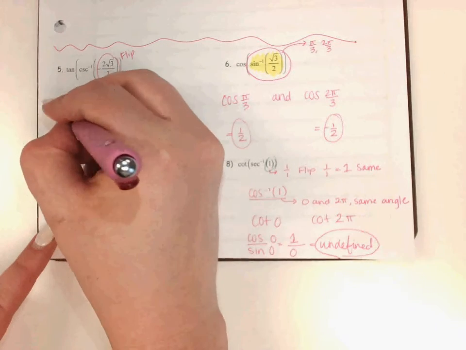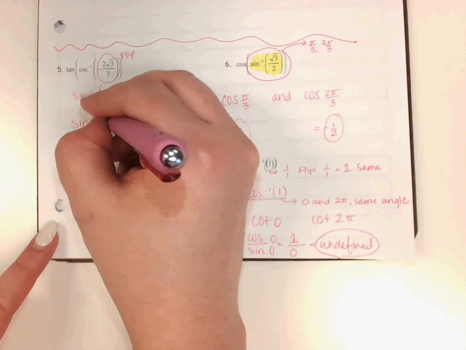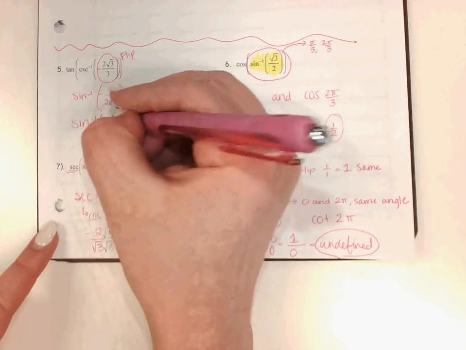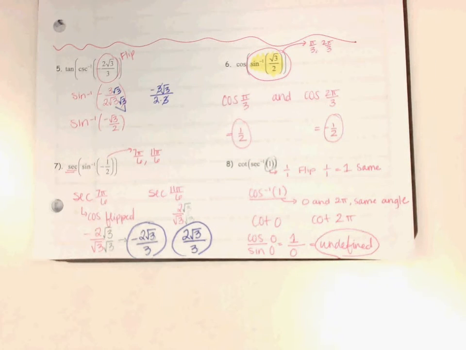So let's find the inverse sine of negative root 3 over 2. Does that make sense what happened? So I did root 3 times root 3 is a regular 3. And then that's going to knock this 3 off the top to where I'll just have the square root 3 and the 2 left over.